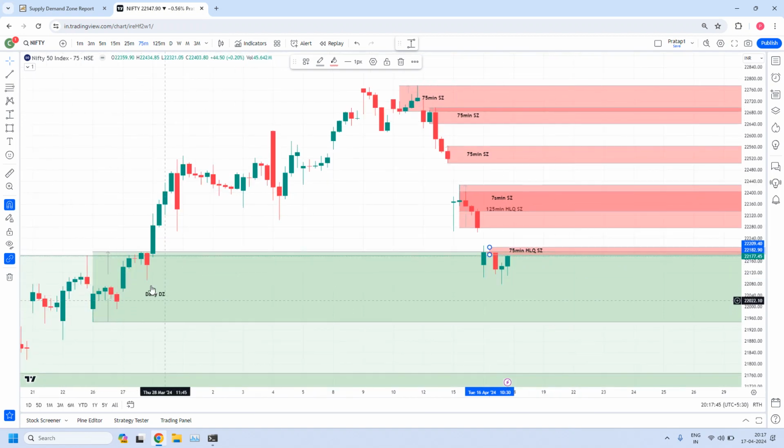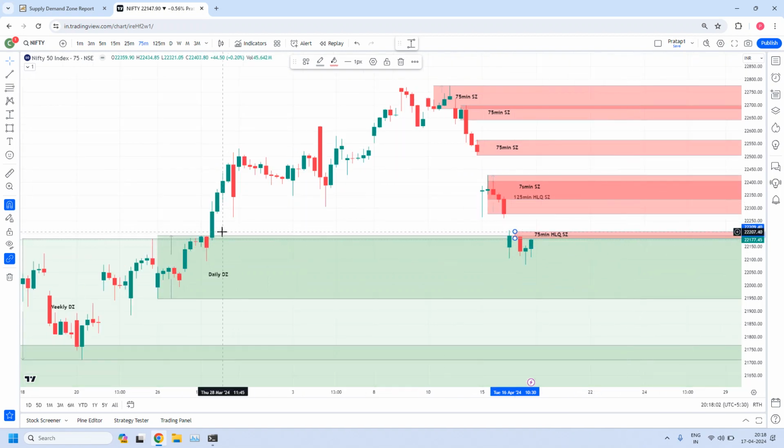Or if there is any lower time frame high liquidity within this daily demand zone area, prices might be moving in a narrow range tomorrow. That possibility is also there. We have all the three possibilities. We don't have a clear picture. That's why I'm saying it is an interesting trading session tomorrow. See, until the market behavior completes, we never know. But at least we are able to see the critical levels so that we will be careful while preparing our trade plans.